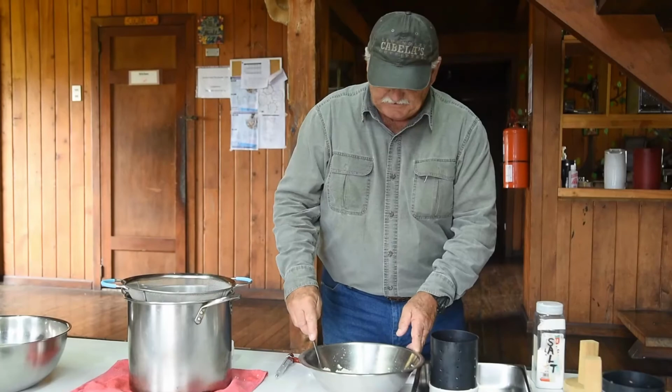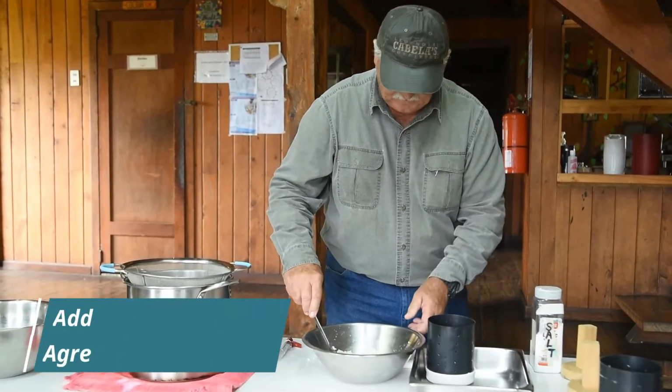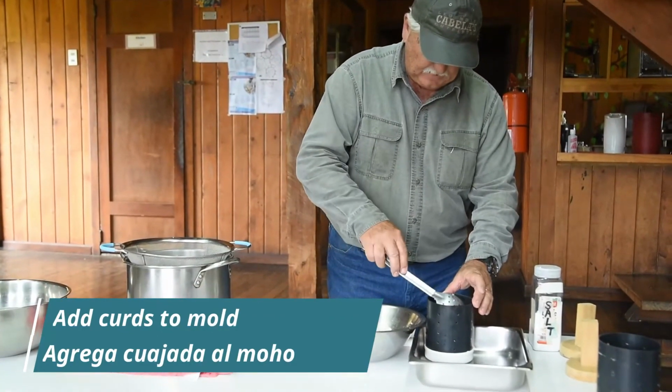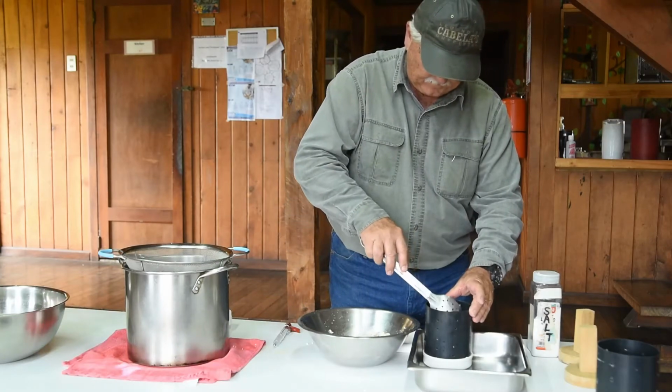Okay, so the next step is then just to take the curds and we're going to put it into the mold.